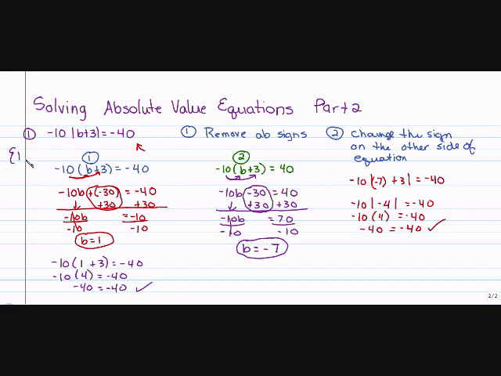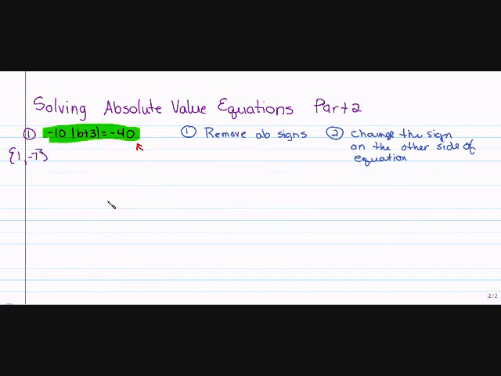So my other answer in the solution set is negative 7. Now I already showed you the first way to do it and we got a solution set of 1 and negative 7. Let me show you a second method. Starting from the original problem — negative 10 times the absolute value of B plus 3 equals negative 40 — I need to have only the absolute value on one side. There's no sign between negative 10 and the absolute value, so it's connected through multiplication. The opposite of multiplication is division, so I divide both sides by negative 10, and that cancels out.